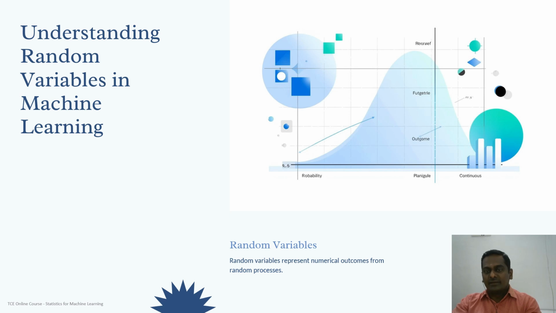So what is a random variable? Now let us understand one basic concept called random variable. It is simply a numerical value whose outcome depends on chance. For example, rolling a dice, rainfall amount in a day, marks scored in an exam. In machine learning also, we treat many things as random variables, like features such as temperature or soil moisture and labels such as spam or not spam. So random variables are everywhere in machine learning.